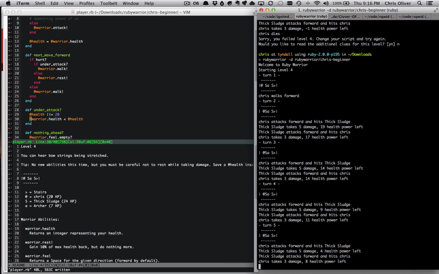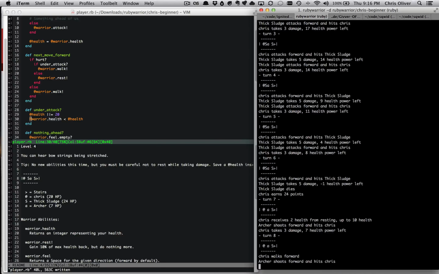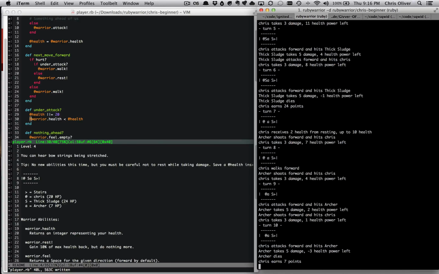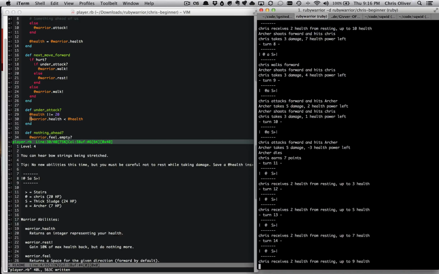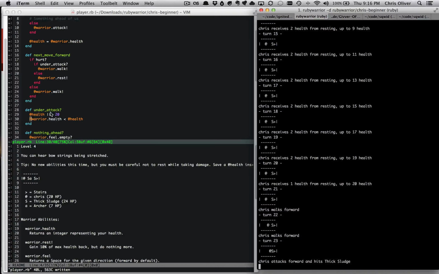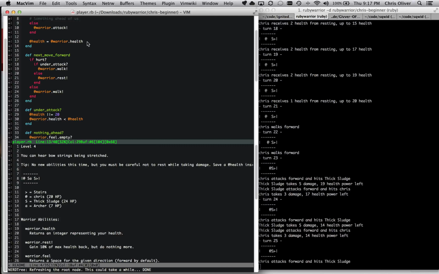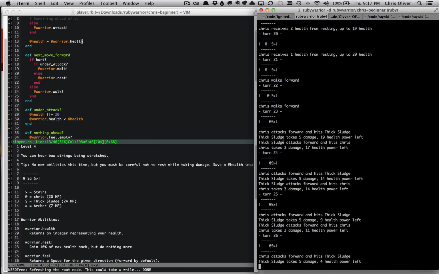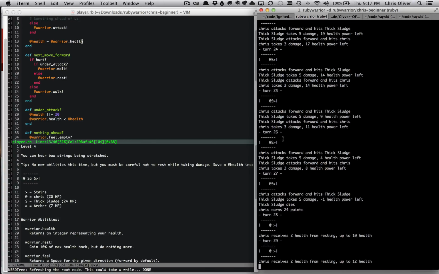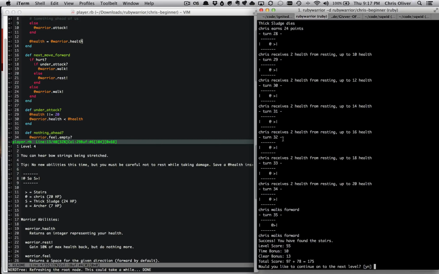So 11 health left, just about killed the sludge. We know we're under attack. Walk forward. Kill the archer. Heal ourselves this time because now we have updated the health variable every single time at the very end, like we should have been doing. And now we are healed and attack the next thick sludge. And once we're done, we should heal up again. And we do. Move forward and complete.